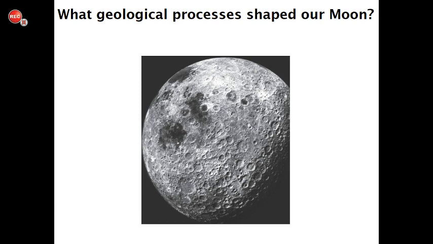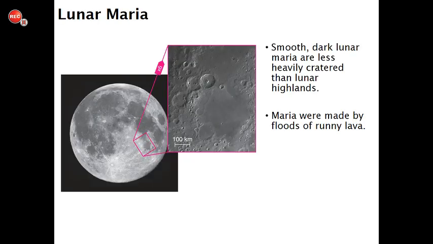So, this is where we go through and talk about each planet individually, and we start with the moon, which obviously is not a planet, but we're including it because it's a rocky object. And what we see there is lava flows. Right, we see very minimal cratering in these lava flows compared to brighter areas. And in general, runny lava has oozed out of the surface and formed these flat areas.